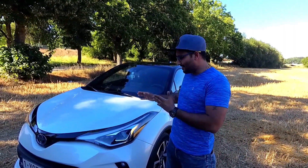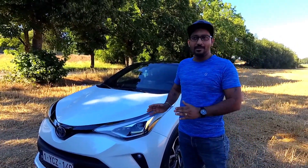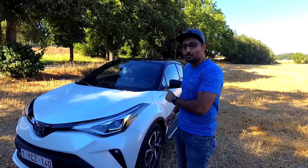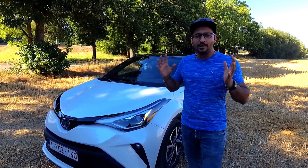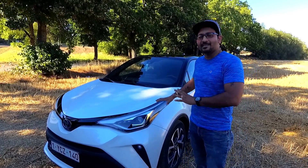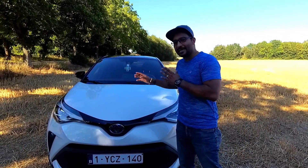Here it is — the really beautiful and futuristic-looking Toyota C-HR. Many people don't like this design, but I personally do, because it's not a normal car design you see everywhere. You may be confused about which category it falls into — coupe or SUV — but it's basically an SUV without the normal SUV appearance.